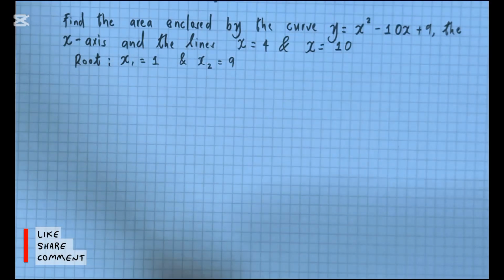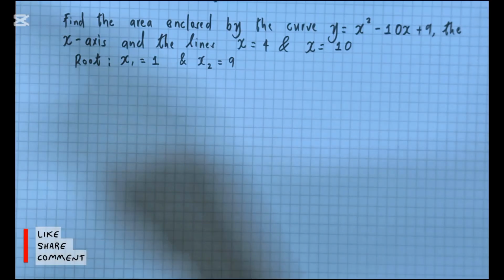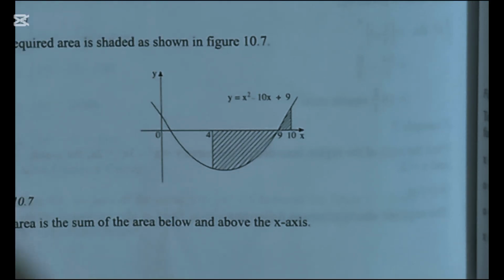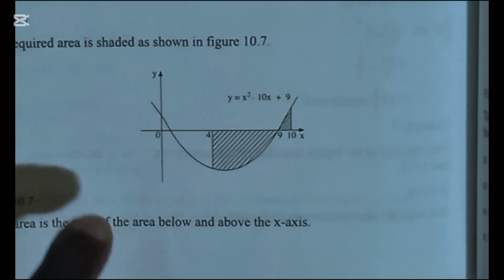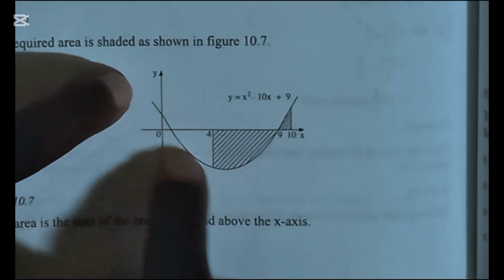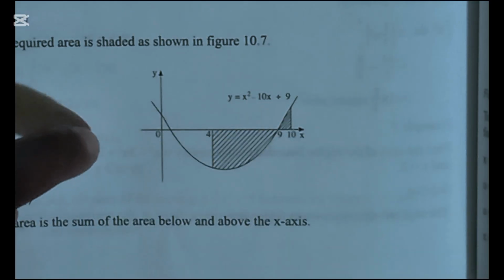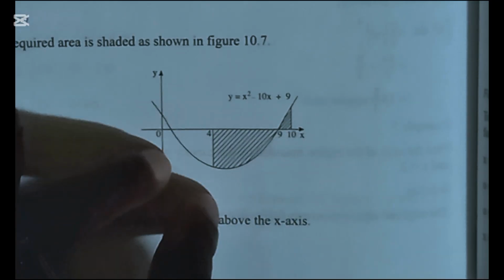Let me show you in a graphical example, then you'll be able to relate to what I'm saying. Look at this particular curve and watch the two segments that I was talking about. I said that the roots were 1 and 9. The curve forming the parabola shape is given by the equation y = x squared minus 10x plus 4. You can see it is enclosed by the x-axis and the lines x = 4 and x = 10 on the side.